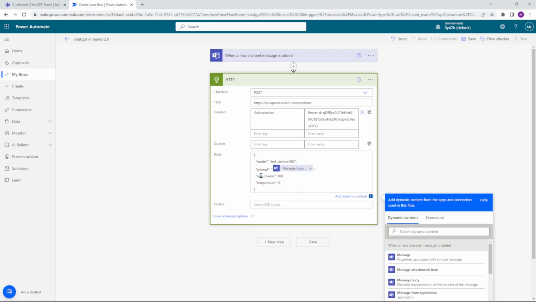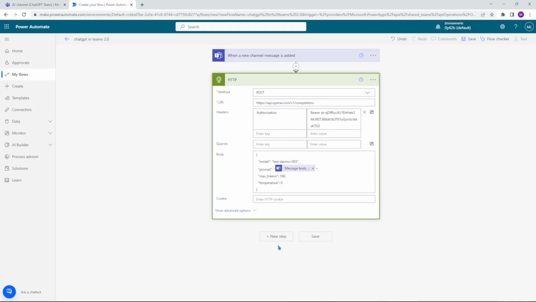The max tokens is of course the part where you pay for it. So you ask it to use 100 tokens max. I'm not really sure how these are calculated. I'll probably be making a video about this once I fully understand it. Same thing with the temperature. All I know is that if you keep it at 0, it's going to make these, what do they call it, conservative answers. But if you take it higher, like 1 or 10 and so on, it's going to make more random answers. I'm just going to keep it at 0.